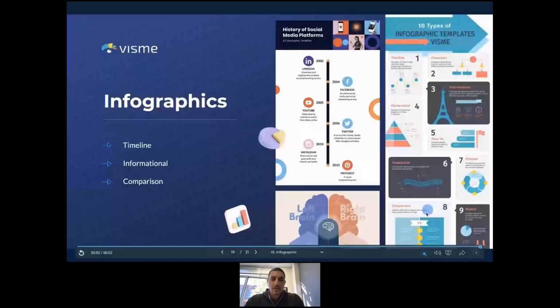Another one can be comparison, and I don't have the full infographic here. It's just a cutoff of it, but like left brain versus right brain, businesses versus nonprofits, apples versus pears, Samsung versus Apple. I mean, there are all of these ways that you can do it, our product versus their product. So infographics can be really good for doing comparisons. And again, imagine you have charts. You have a form filled out on Jotform. You can take that data, maybe it's a survey, and bring it in and visualize it into an infographic format.